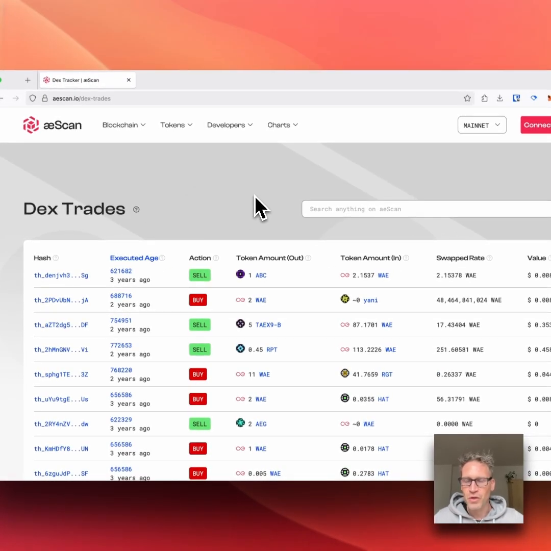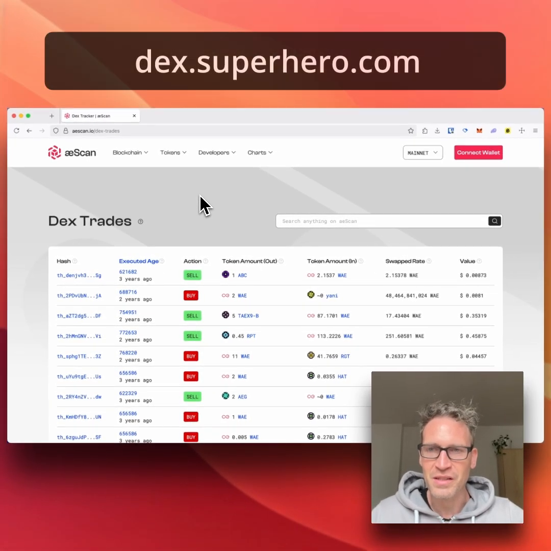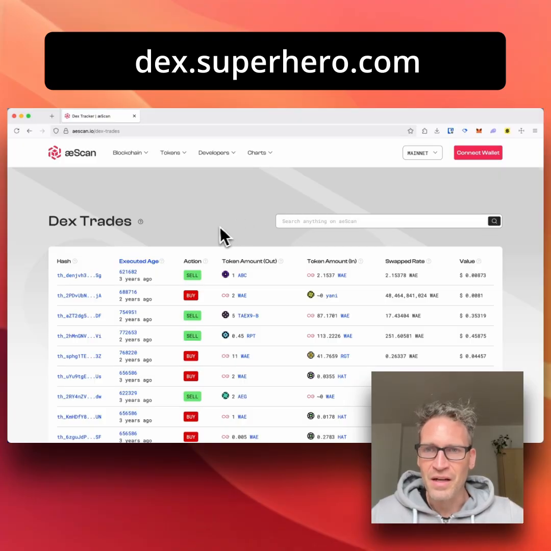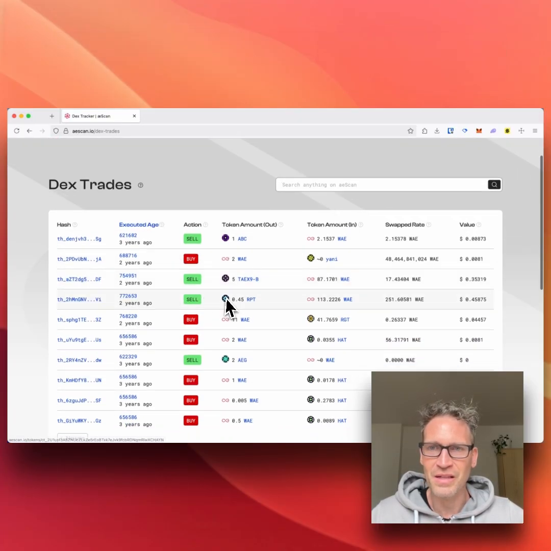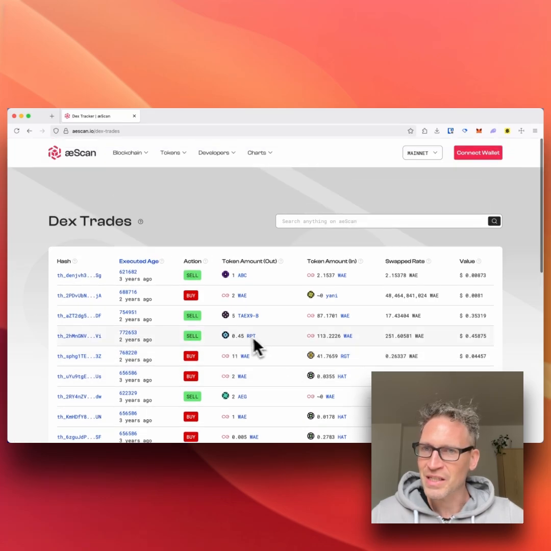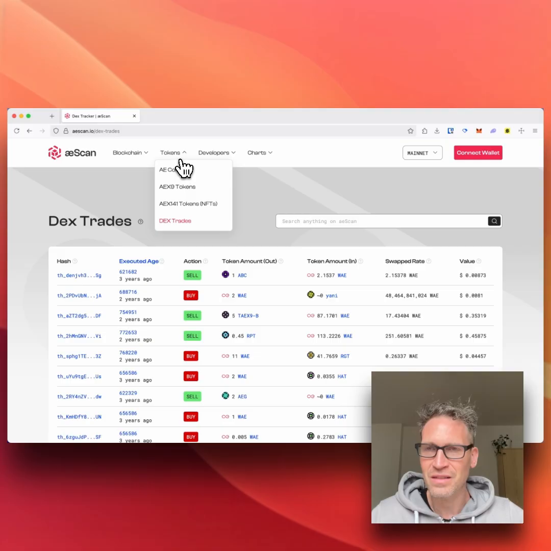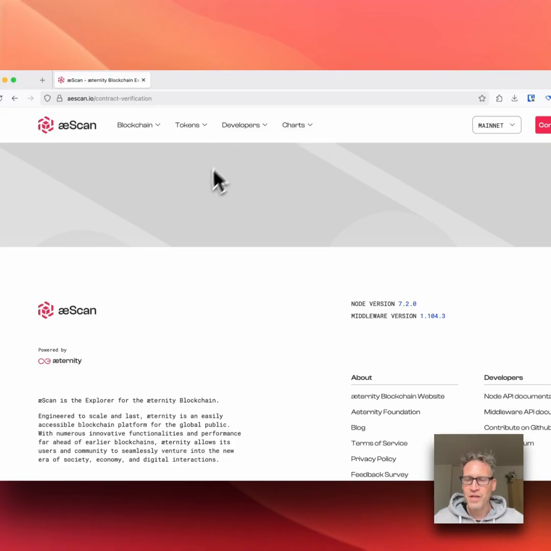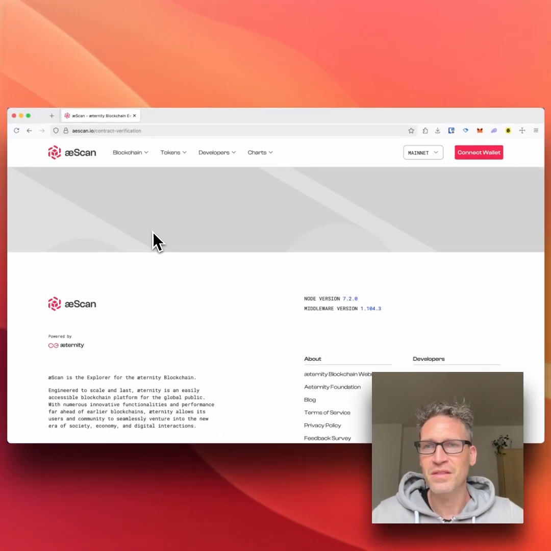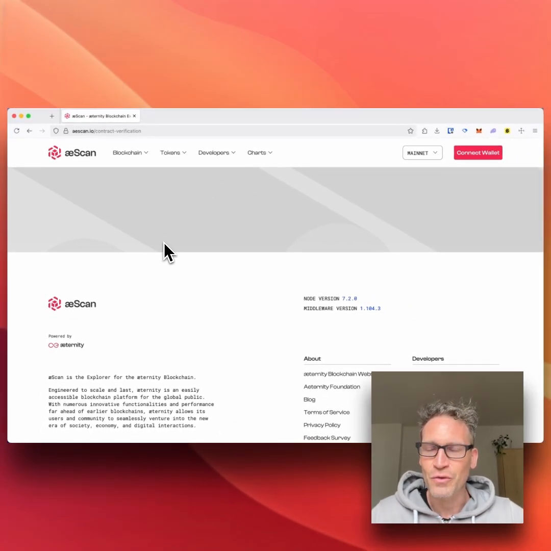DEX trades. We also had a separate DEX, and this should aggregate what happened lately on our decentralized exchange. Next up, smart contract verification. Unfortunately, this is not working anymore.